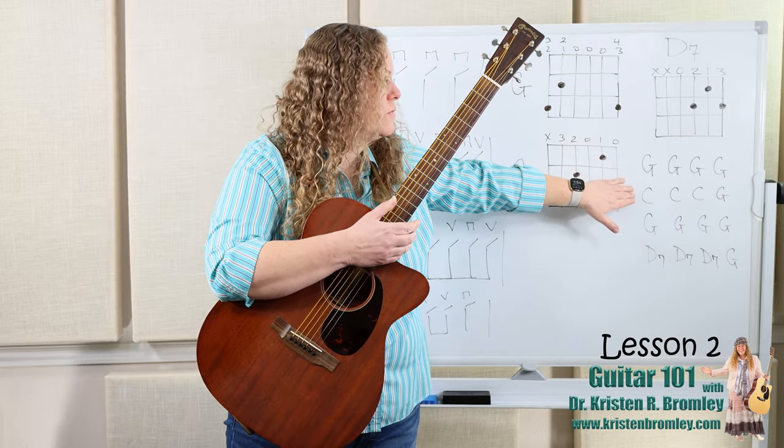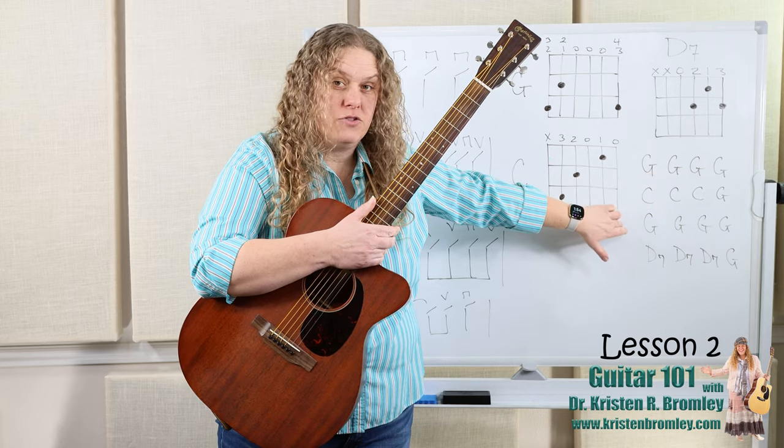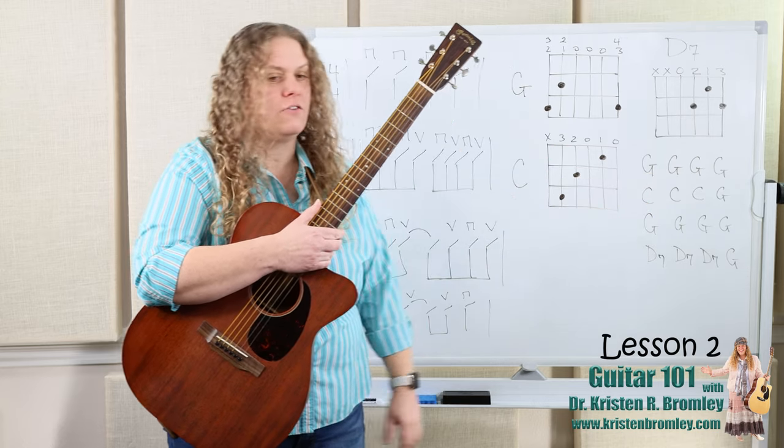So 4 bars on G, 3 on C with 1 on G, 4 back on G, 3 on D7, 1 on G is how it finishes.